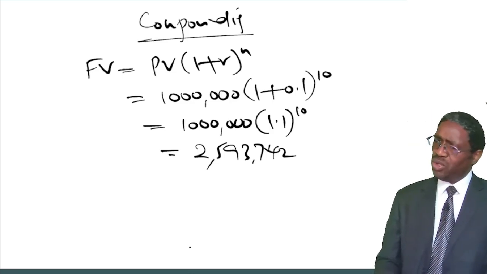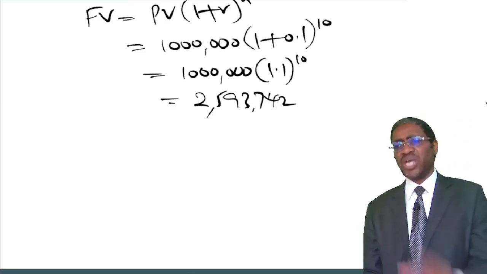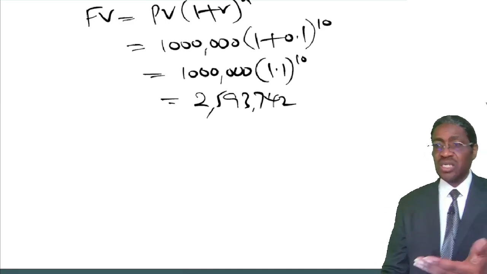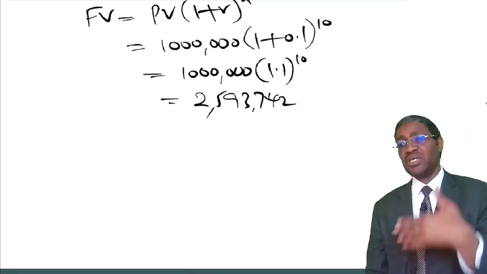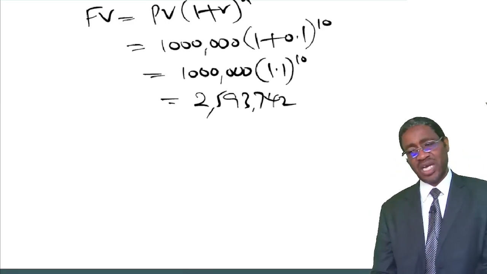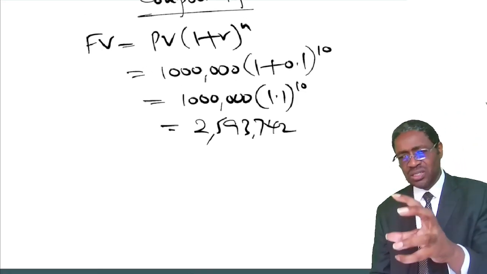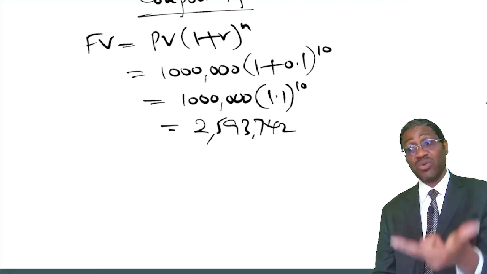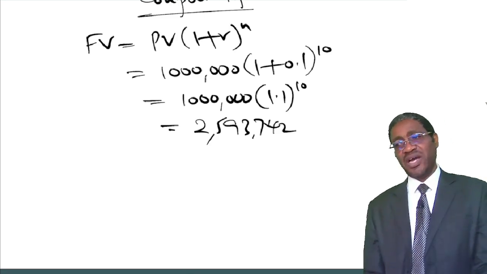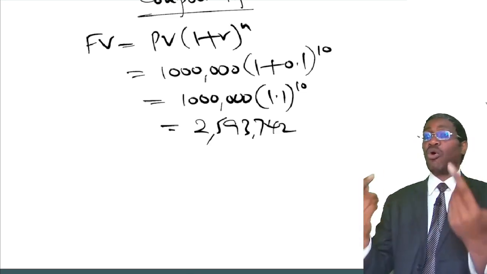Good. Then we went further and said, listen, there are some investments which earn you interest more than once in a year. Where we said you could be earning interest twice in a year, 3 times in a year, or 4 times in a year, or maybe monthly. In other words, we said, what is the formula where the compounding of the interest is done more than once? In other words, where there are multiple compounding in a period of 1 year. Within 1 year, there are multiple compounding.